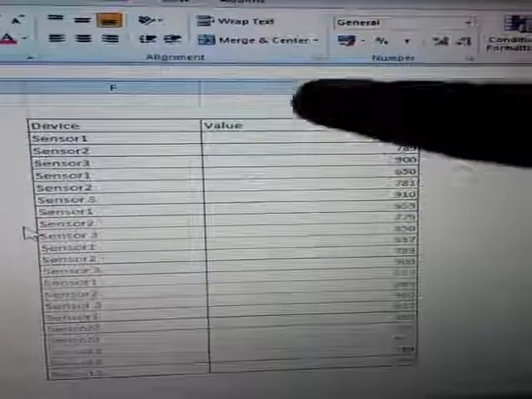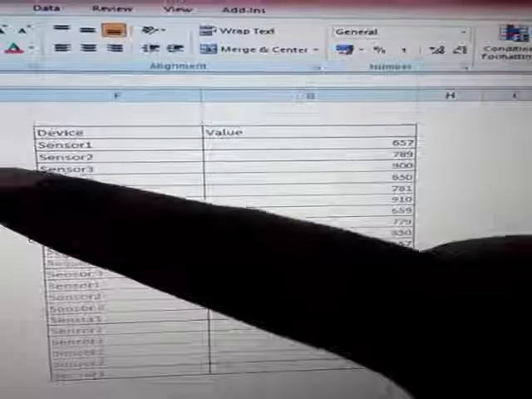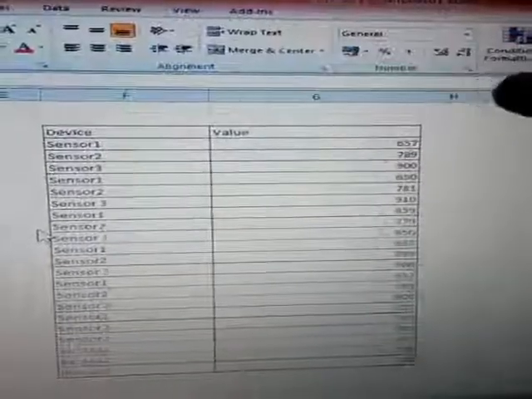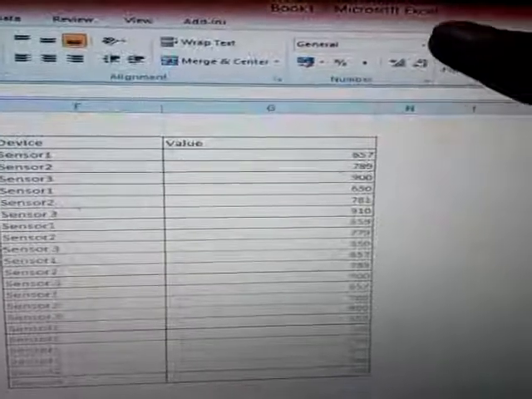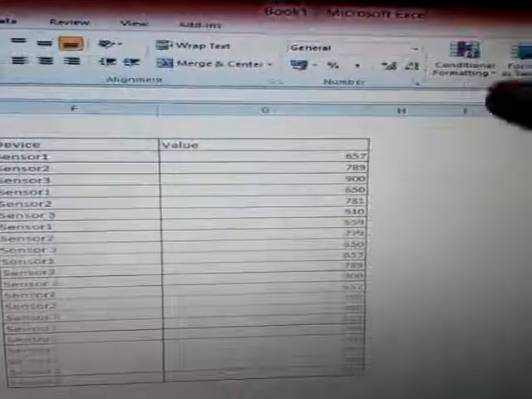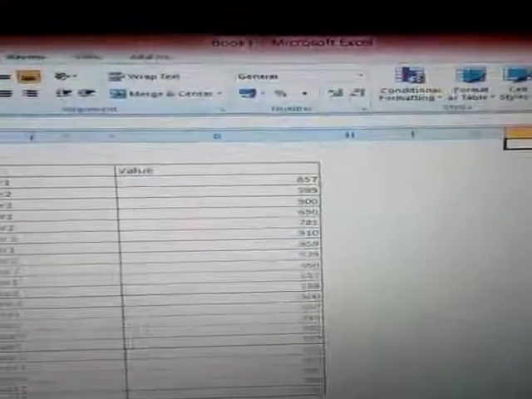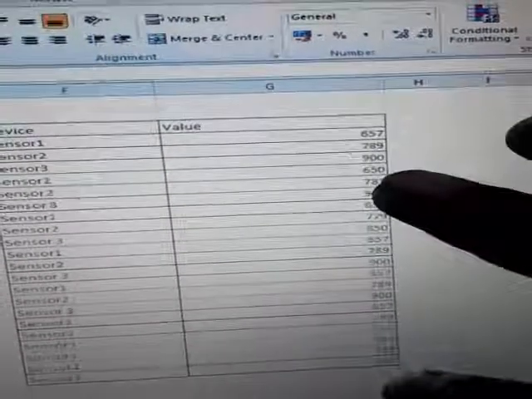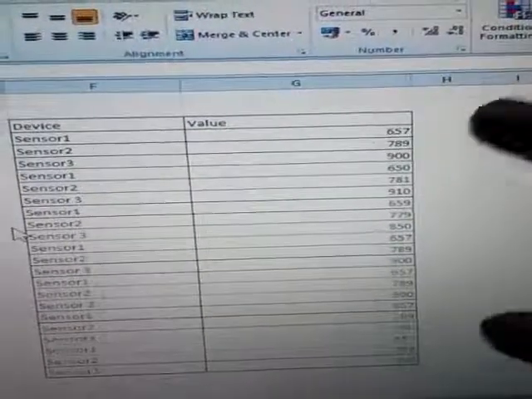If you see the same thing, whichever we got in the XCTU, sensor 1, sensor 2, sensor 3, in the same way it is getting all this data. I told you about the 657, 789. If the node data is coming, it is 1023. As the input comes in, this value reduces. So based on these values, we can calibrate it. These values can be taken using any software and be used for creating a GUI also. So it is a multi-purpose data logging.